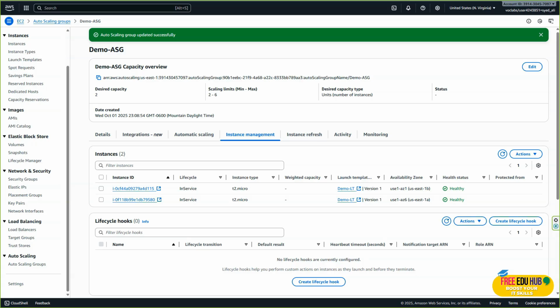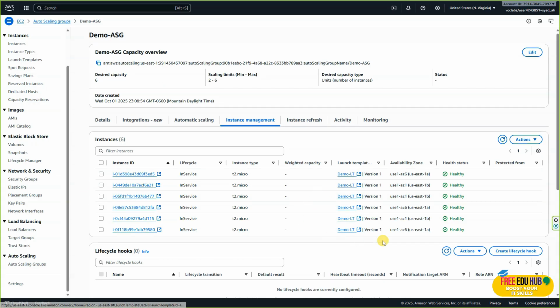Now, once we refresh, it has automatically scaled to 6 instances. Since we gave 600 seconds, which is 10 minutes, it checks whether the load continues for around 10 minutes before running multiple instances.